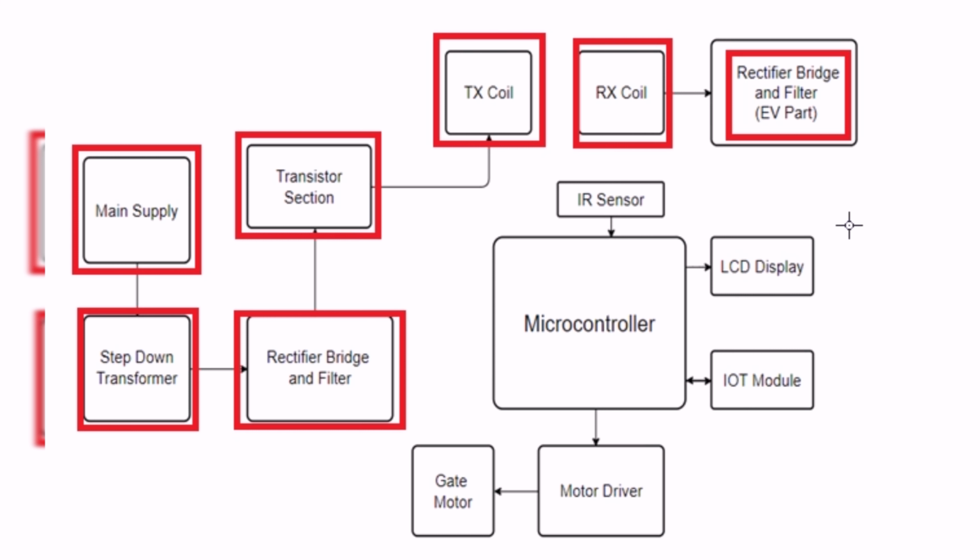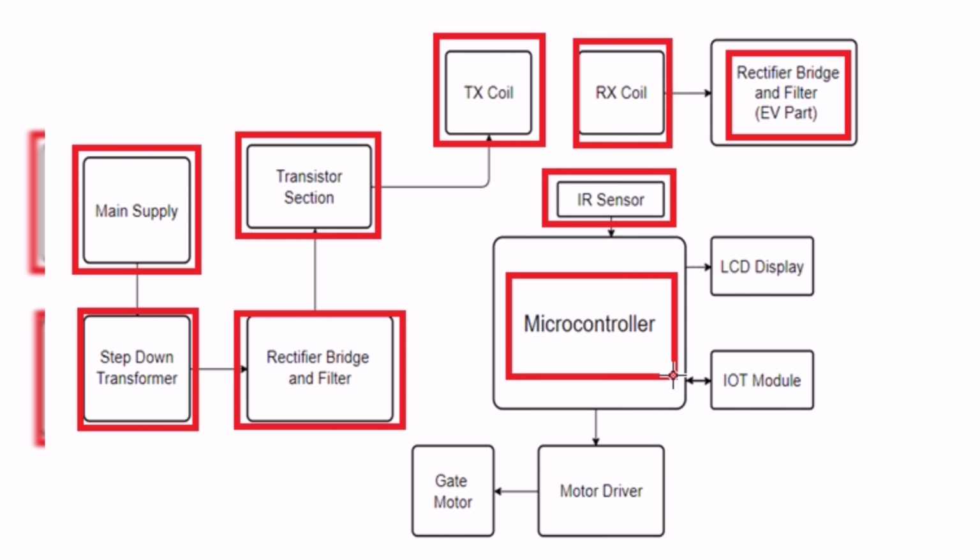Whenever the vehicle reaches the end of the road, the user has to pay some amount. So there will be one IR sensor in the gate barrier. The IR sensor will detect that a vehicle is there in front of the gate. Then the IR sensor will update the microcontroller. The microcontroller will execute the code that we are writing in embedded C language, and it will display on the LCD that 20 rupees the user has to pay. That amount can also be changed in the code.